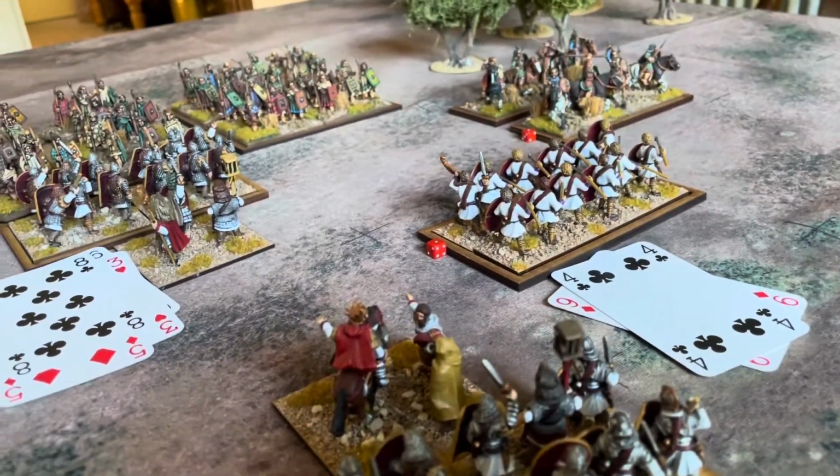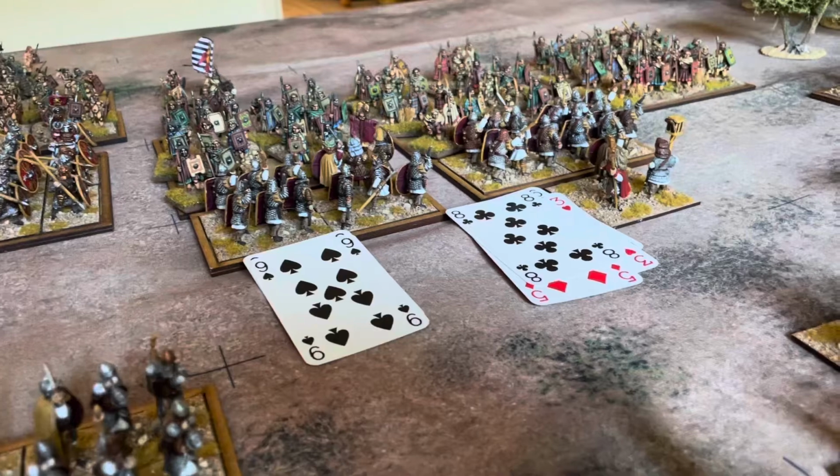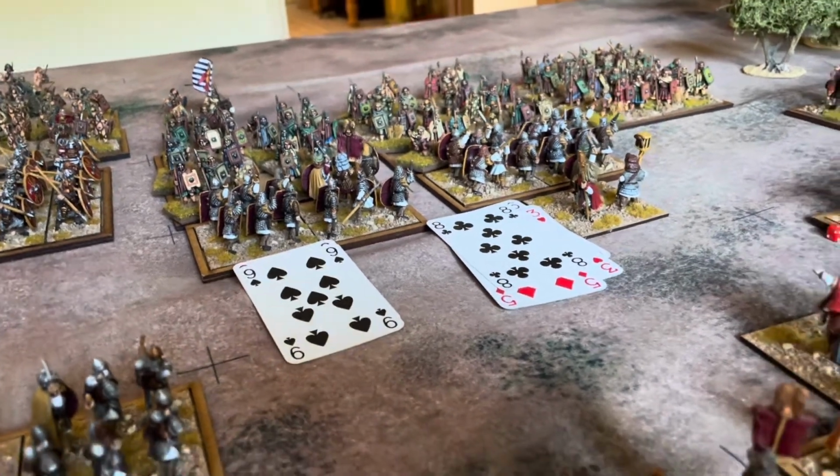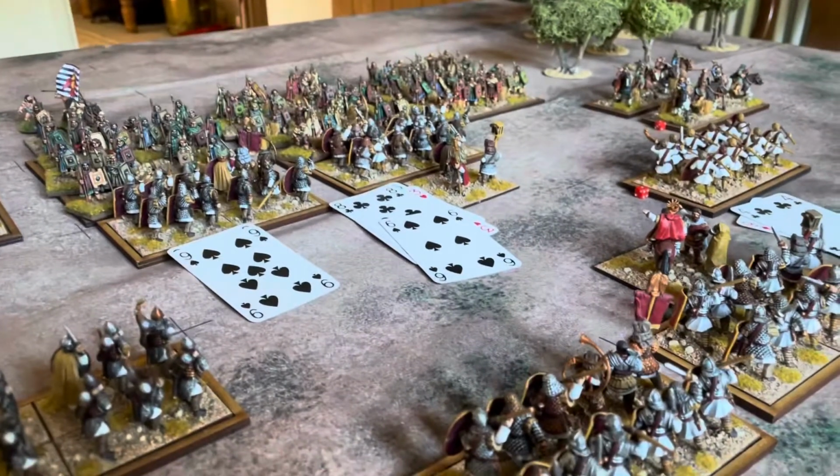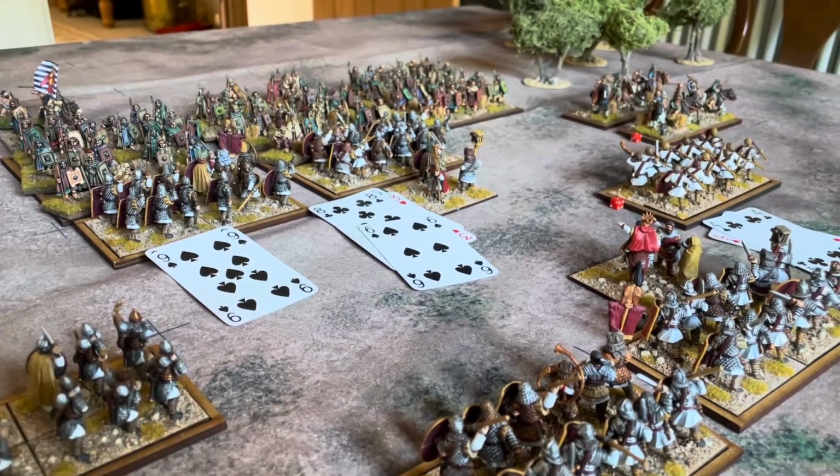This one was activated on a 9, so we'll give it a final go. We'll have another go with our general. We roll a 6. That's a failed activation. That's it for the Romans, but looking good at the moment. Over to the Picts for turn 5.